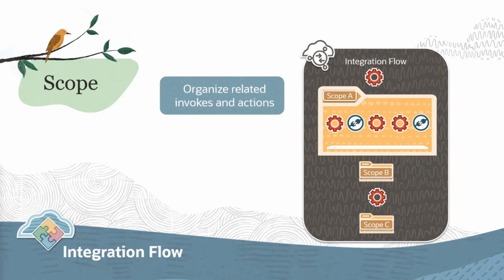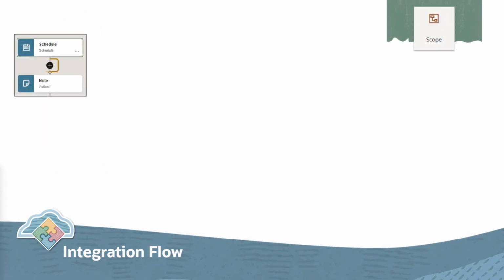There are two primary reasons for using a scope action. One is that it allows you to organize connection invokes and other actions associated with accessing an external system, but more importantly, and the main reason why you use these, is to provide for scope level fault handling logic. Since I'll be covering scope fault handlers in another lesson, I'll save those details for later. For now, let's focus on the basic implementation.